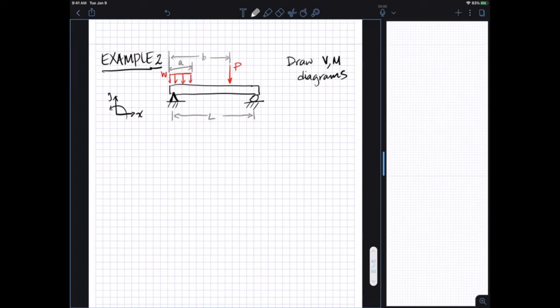And we've already established that everywhere the loading condition changes, external loads, whether it's moments or forces, we're going to have a change in our shear and bending diagram. So from this one, we could see that there's a couple of different sections that we're going to need. We're going to call this one section 1, going from here to here. Then nothing changes, so we can think of this one as section 2. And then this last section over here is section 3. Maybe it's clearer to just write all those down below.